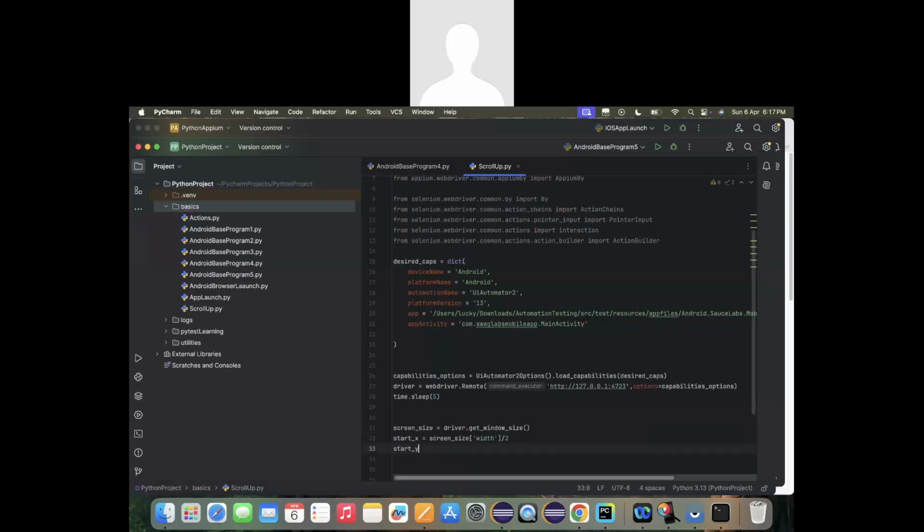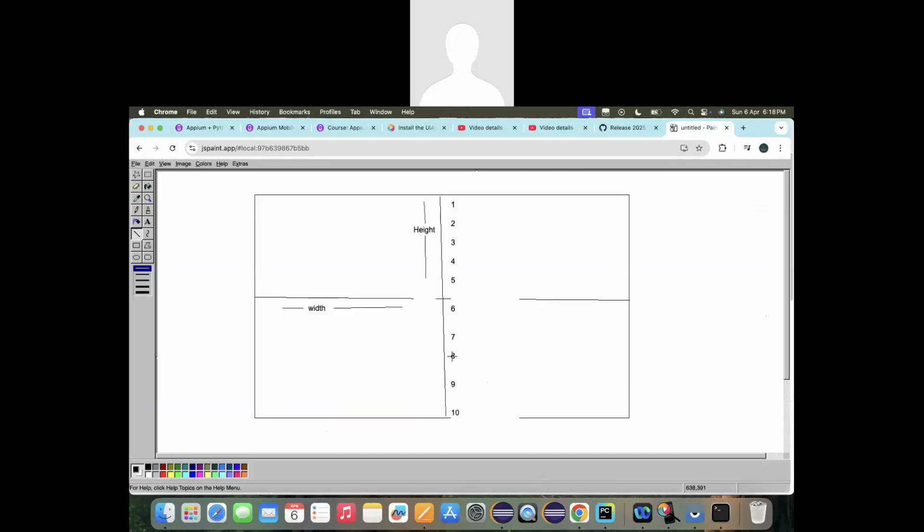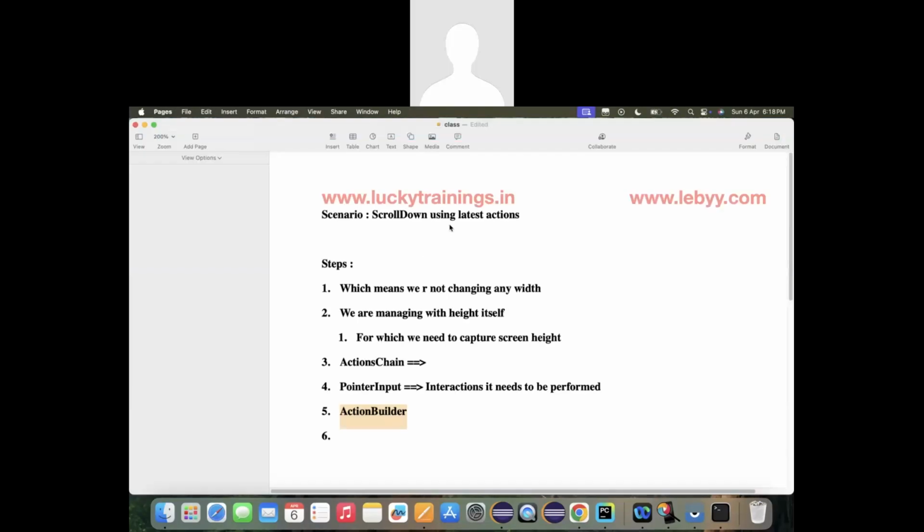screen. Start y is going to be the screen size of height, and it's going to be at 0.8. If you remember, we compared that particular one, and initially you are pressing it here at 0.8 and you are pulling it somewhere to 0.2.